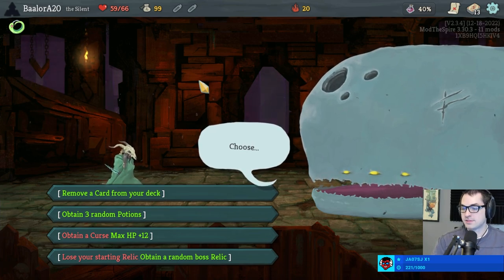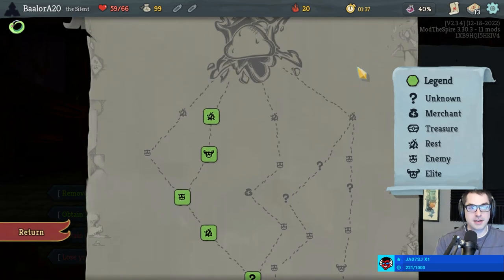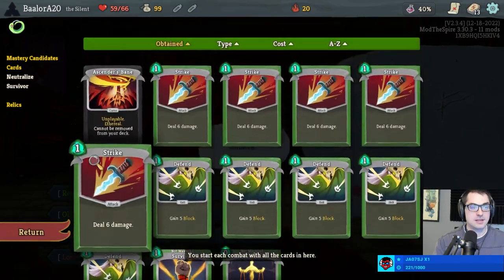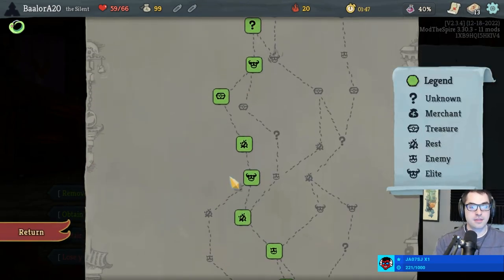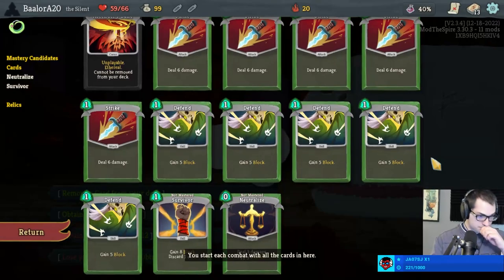How do I feel about removes versus Slime Boss in Act 1? They are not as good. When you're staring down a draw pile full of slimes, you really want every strike and defend you can get, especially the strikes, which are the key component here. And between the threat of Slime Boss later and the threat of Gremlin Nob now, I'm very strongly considering Defend Remove as our first card.